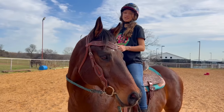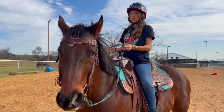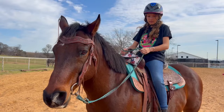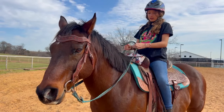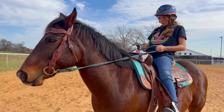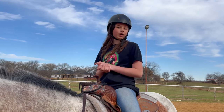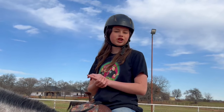Now for the fun part — it's time to ride your horse. We're gonna walk first, then trot. When you ride a horse, it's important to know how to stop, or you're gonna go on forever. A really good way of stopping a horse is leaning backwards so your butt's in the seat, so when they stop really hard you're not gonna fly off. Lean your feet forward, pull, and go low. Now Dakota's all warmed up, we're gonna lope. All that lope is, it's just a little faster than a trot and a different change of rhythm.